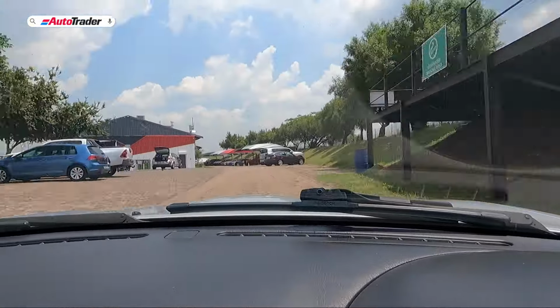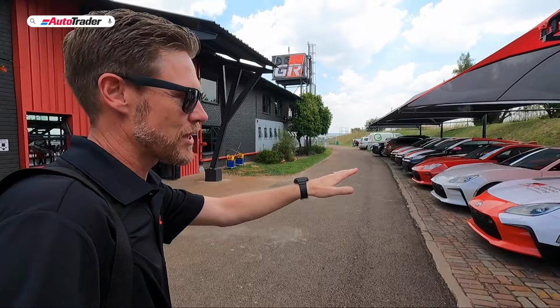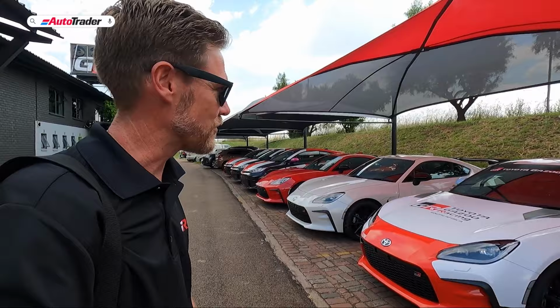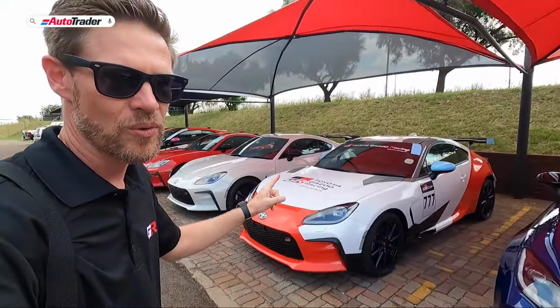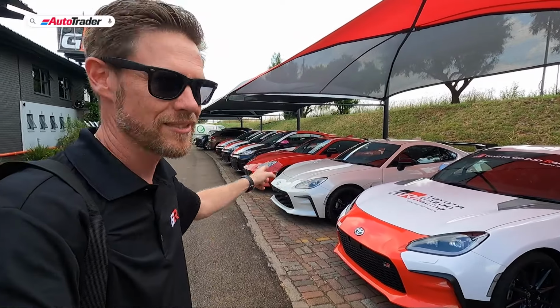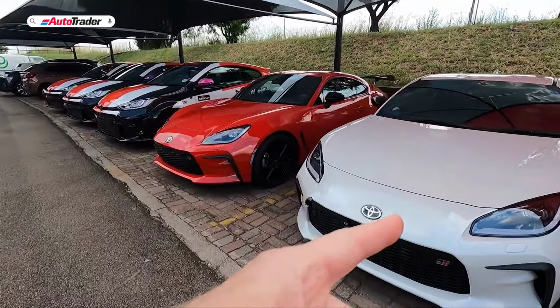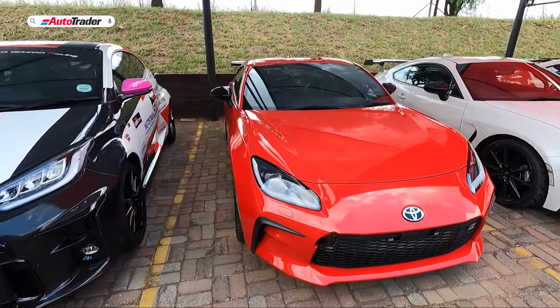So I'm a couple of minutes early here and just taking a walk around the back of the pits. And there's one vehicle inside that is wrapped, that's number 23, that is Mark. And then there's another one that's wrapped, that's got its race number and race colours on, and that's Chaba's one, and that's 777, which means that blue, silver, or white or red will be mine. Kind of hoping it's the white one. I don't know, there's just something about a white 86 that's right.